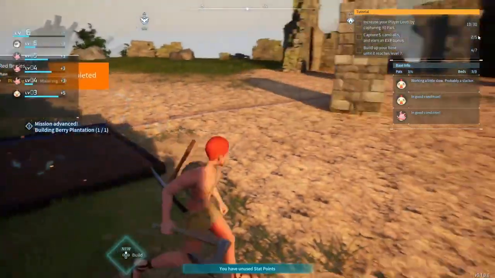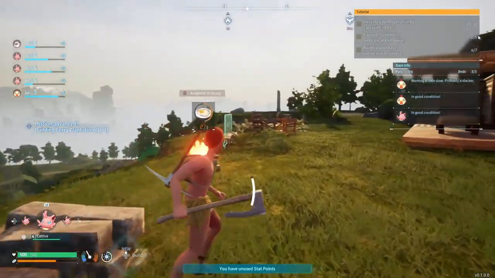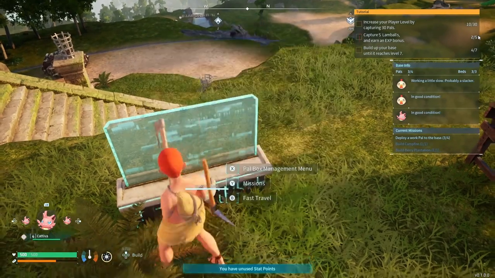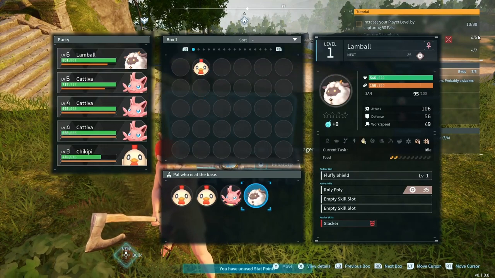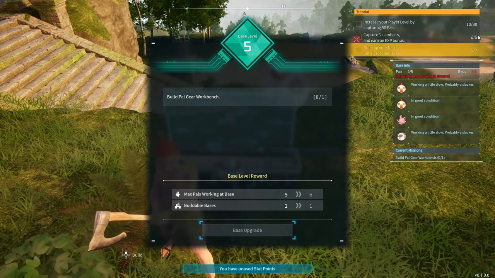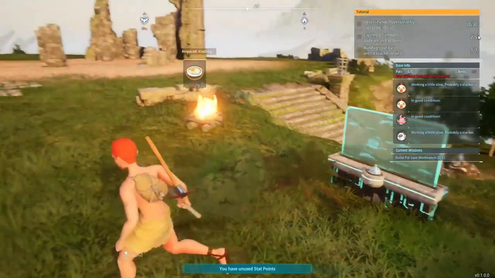And there's our next mission completed, I think. Let's go check the pal box here. I think I'm missing something. Yeah, okay, that's easy, though. I just take you, level one. And then just do that, and that's it. Base upgrade to level five. There we go, okay. So we just need to build a pal gear workbench.